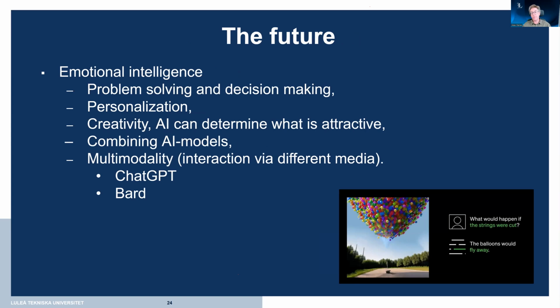And then if we look forward and look at what we do not have today, I see a bug in my slides here. Emotional intelligence and the others should be on the same level, those are not subtitles or subheadings. So emotional intelligence is one of those areas where AI does not perform very well today. Problem solving and decision making, it might seem that these chat engines, the text-based ones, are really good at that, but they can obviously be better.